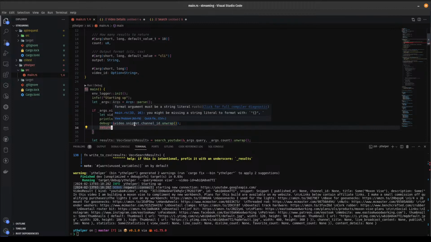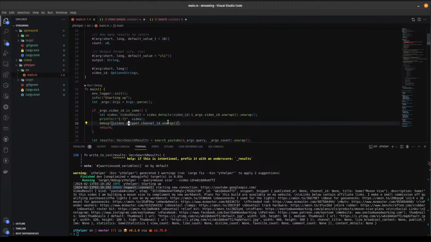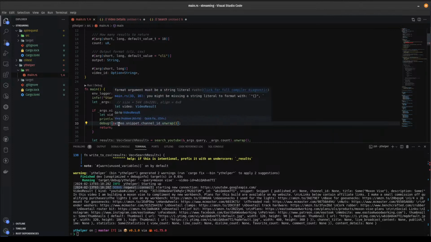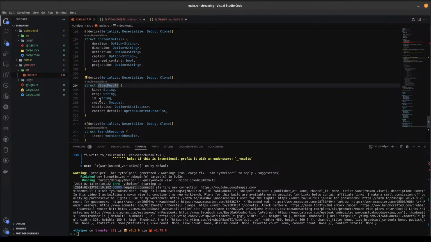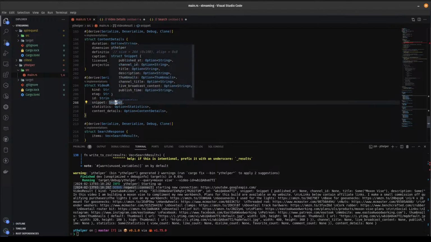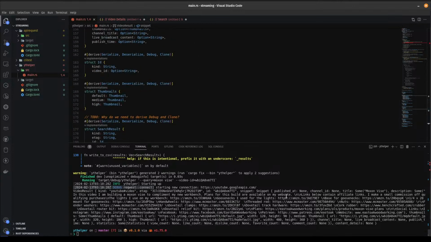Video is a video result. Snippet. Okay. Well, that could actually be true. So let's go to video result. Snippet. Go to snippet. Snippet has a channel underscore ID, which is exactly what we should have. And it has a title and a description, but I want the channel. I guess really looking in here, snippet, publish, channel ID, title is some.